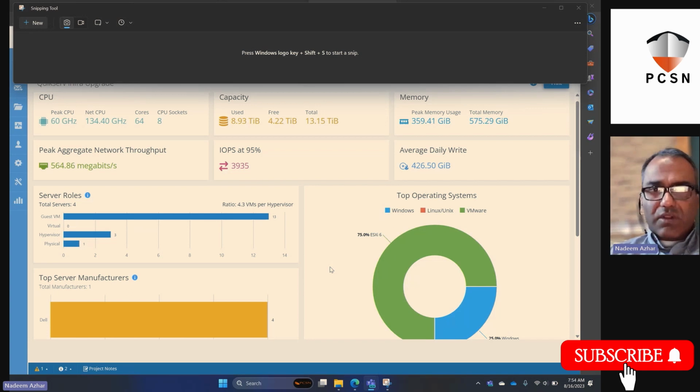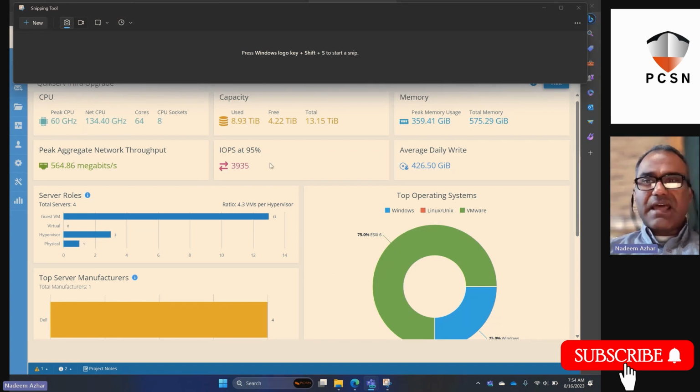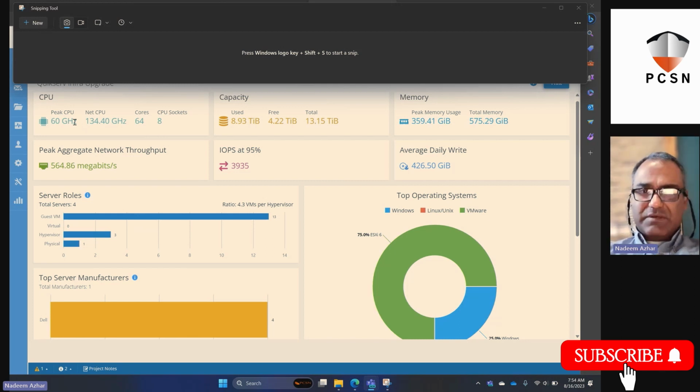I'm not going to go into all the details, but you can see how it gives us a lot of good information here. So for example, we want to know not just how many sockets or cores you have for CPU, but what is the actual use in your environment. And this assessment, usually we run it for multiple days. We want to get a good picture for when your workload is at peak, when your workload is at minimum, whatever your capacity levels are, your network throughput, your IOPS.